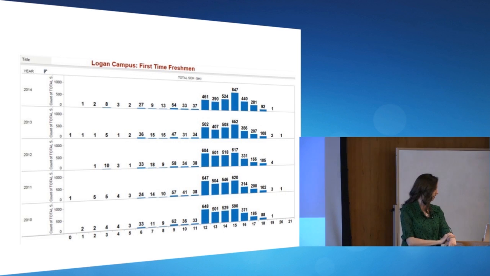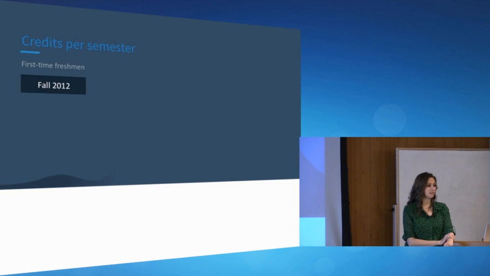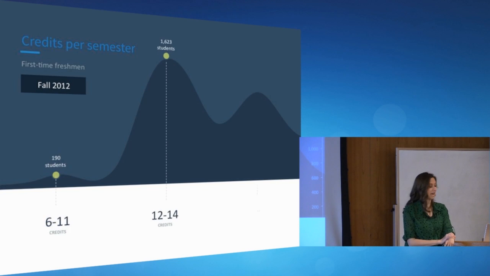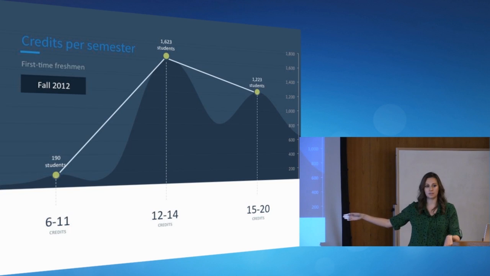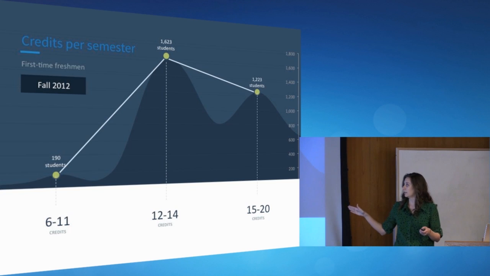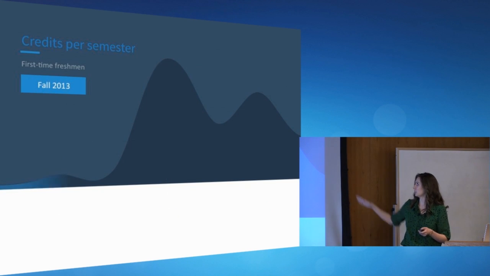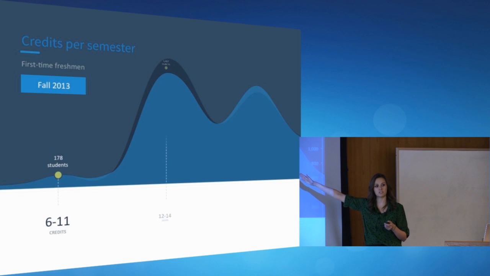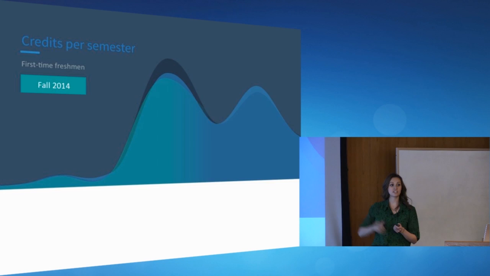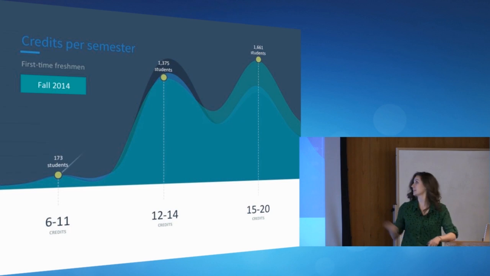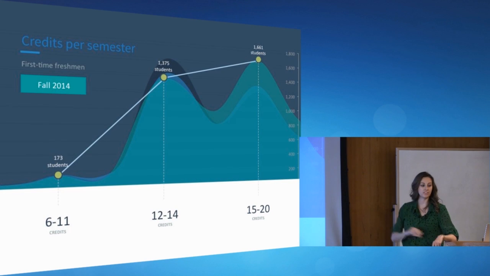So when we put this together, we created a custom graph to be able to show that actual line. So you can see the modal distribution between the low credits, the medium credits, and the full course credit loads. And then we overlaid years on top of each other. So you can see fall 2012, then we bring on fall 2013, and you can see a few more students taking the more intense credit loads. And then finally to fall 2014, then you can see that we're actually doing what we said we were going to do, because you can see that bump on the higher course intensity for these students.